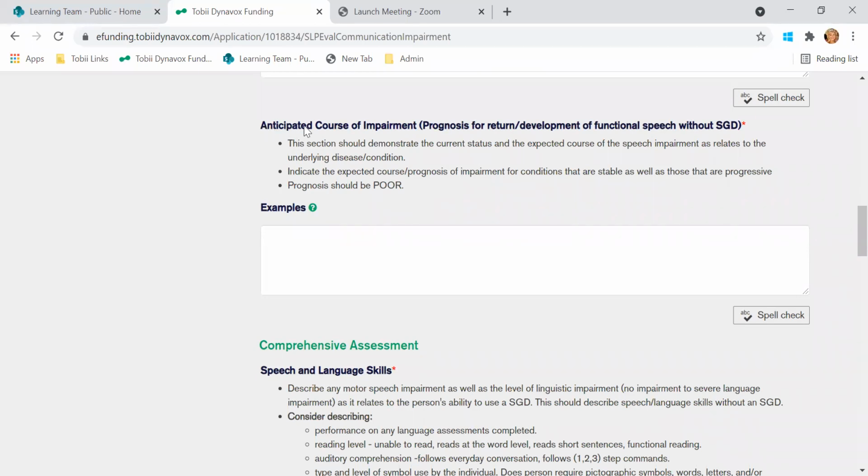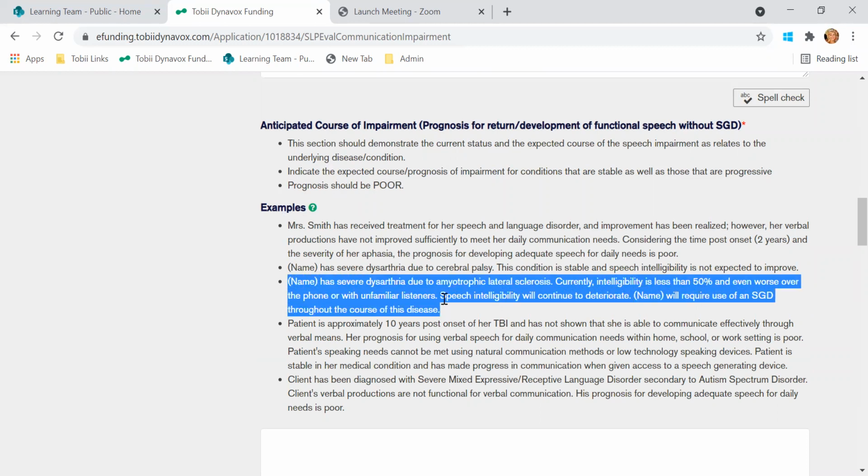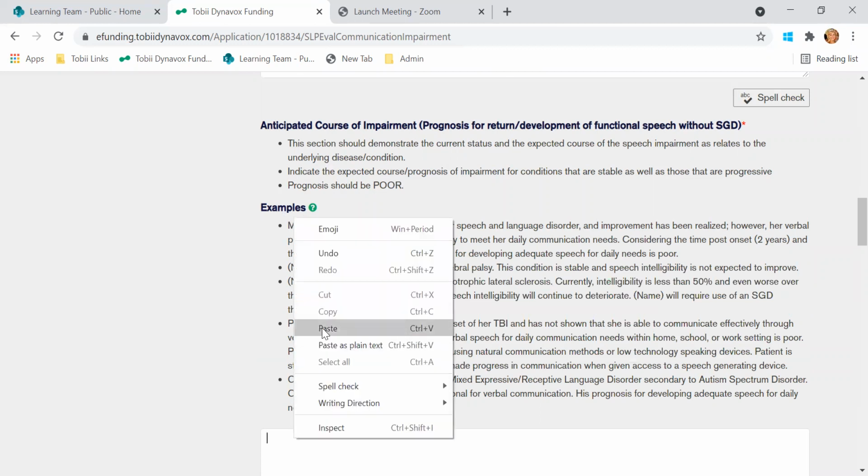So the next one is anticipated course of impairment. Take note, we still have some bullet points giving us good pointers of what we are needing in our write-up. But I still am going down to the examples, and I really like this one right here. So I'm going to, again, copy and paste it.